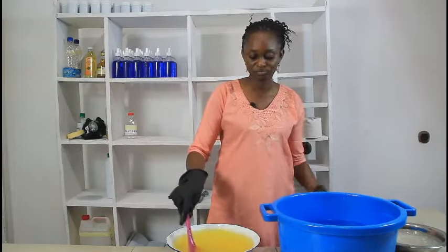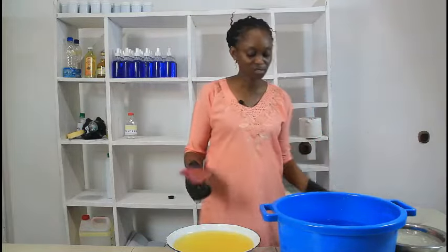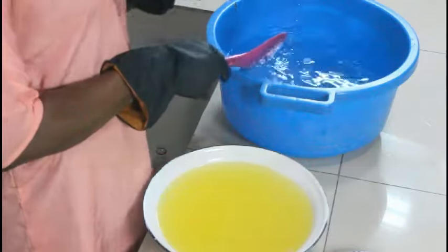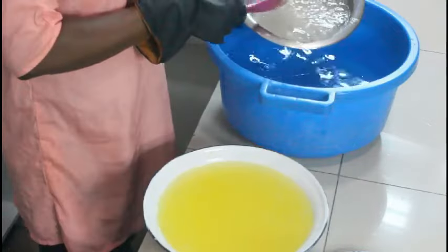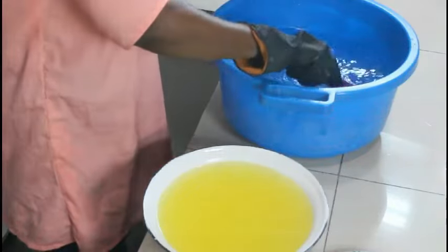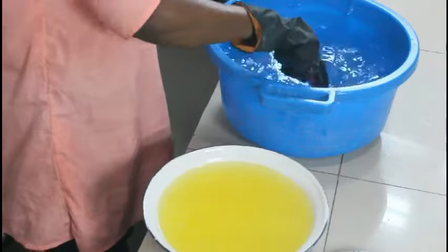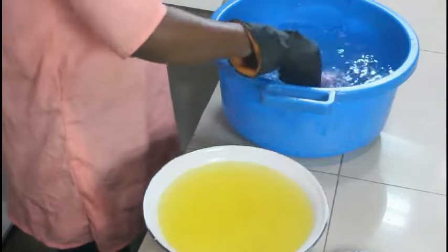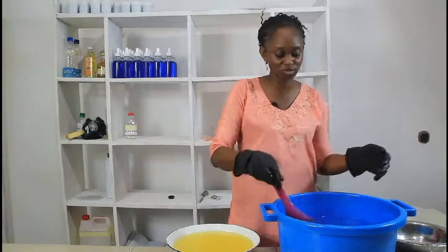Okay. After mixing that, I had already dissolved my antisol in water. I decided to use a thickener, which is non-instant. So I've dissolved it in water already. So I'm going to add a portion to the water. This is non-instant. If you want it to dissolve immediately, you have to dissolve it a day before you do the production, or very early, so that everything will dissolve fast, but this one will still dissolve.